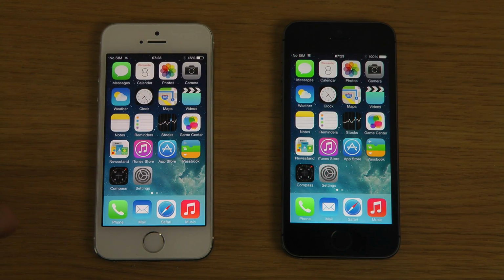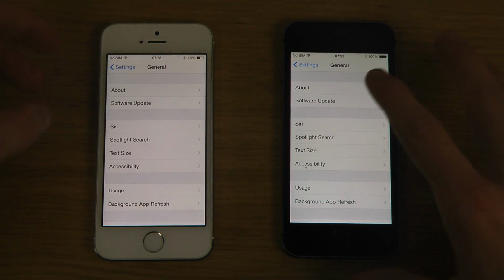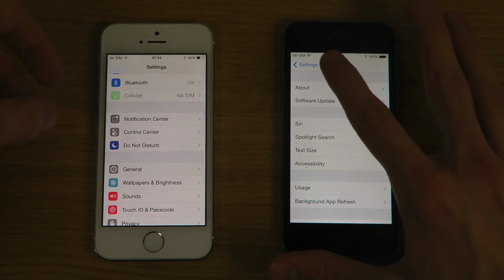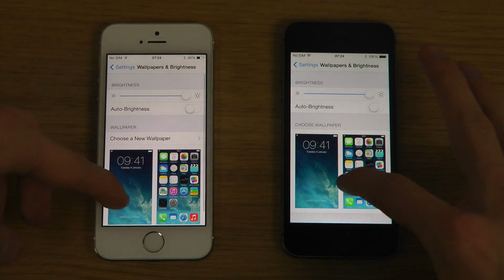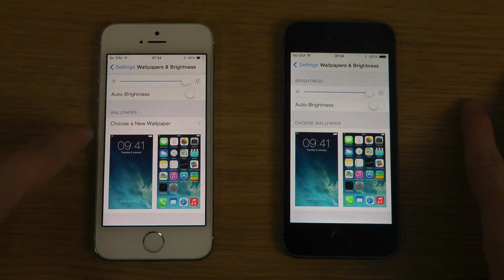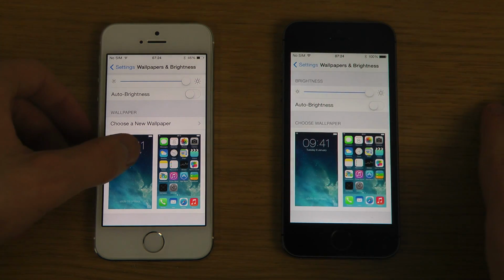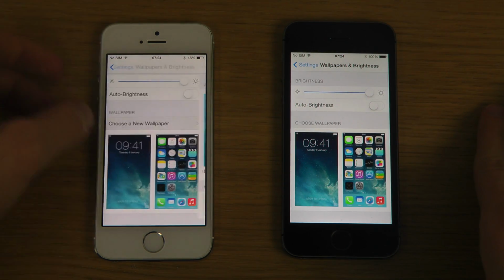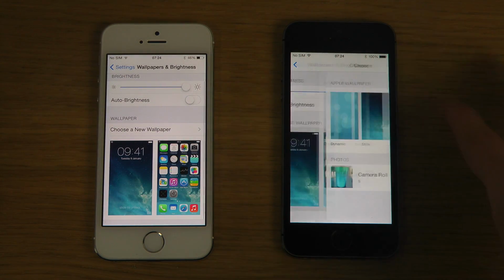Another little thing is you get the parallax options when you are selecting wallpapers. When we go into settings, wallpaper and brightness, you can see first of all you now have the text choose new wallpaper, and you tap on that instead of just tapping down here. You can no longer tap here, or you actually can, but then it goes into wallpaper preview.